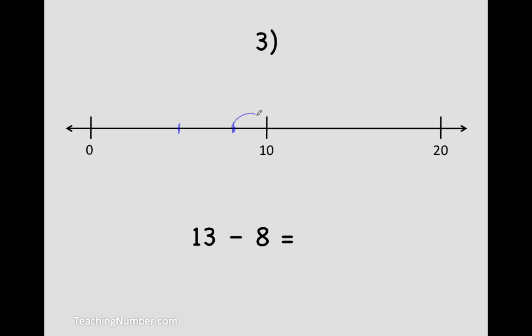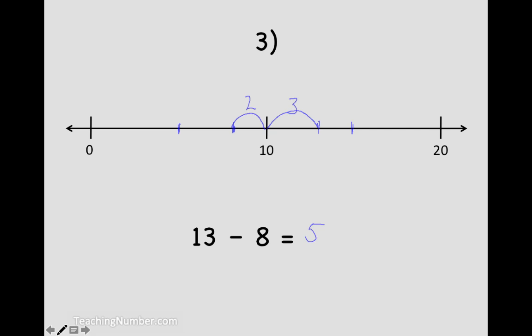And the distance from 8 to 10 is 2. Now I need to find 13. So I'm going to use the midpoint between 10 and 20, which I think is right about here. That would be 15. Now, just like I know that 3 is a little bit closer to 5 than it is to 0, I also know that 13 is going to be a little bit closer to 15 than it is to 10. So I'm going to put it right about here. Try that. So the distance from 10 to 13 would be 3. That means that the distance from 8 to 13 equals 2 plus 3, which is 5.